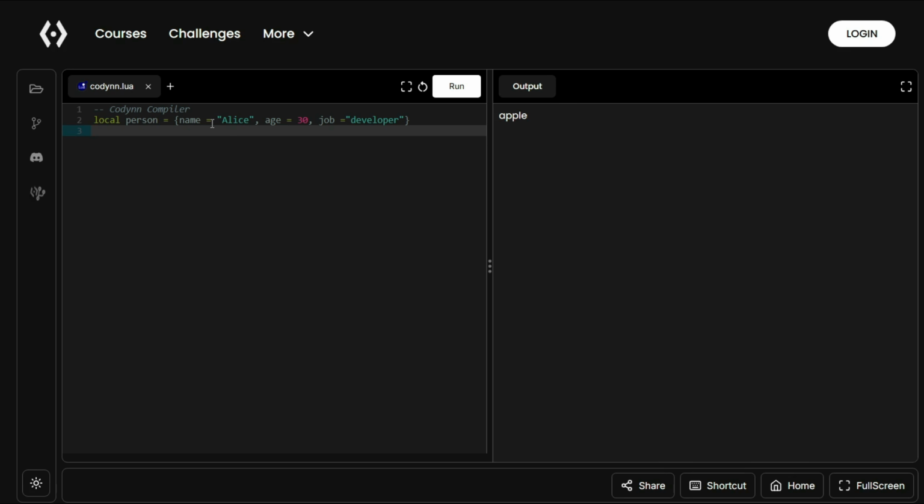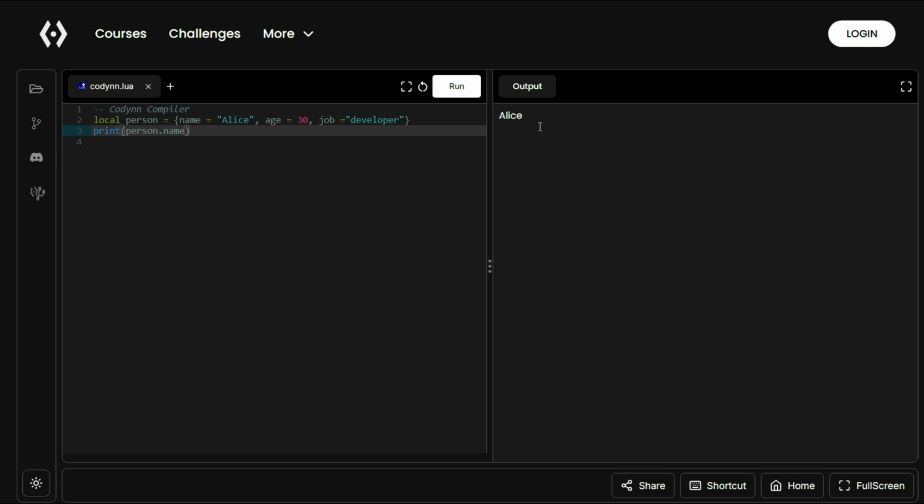Now, if you are familiar with dictionaries in Python and JavaScript, you might have noticed that we did not use the colon symbol, and instead we use the equals symbol to assign values to our keys. In this case, all of the variables on the left are the keys, and the values on the right are our values. So if we want to access a specific value, we have to write the name of the dictionary and then the key. So print person.name should output Alice. So it outputs Alice.